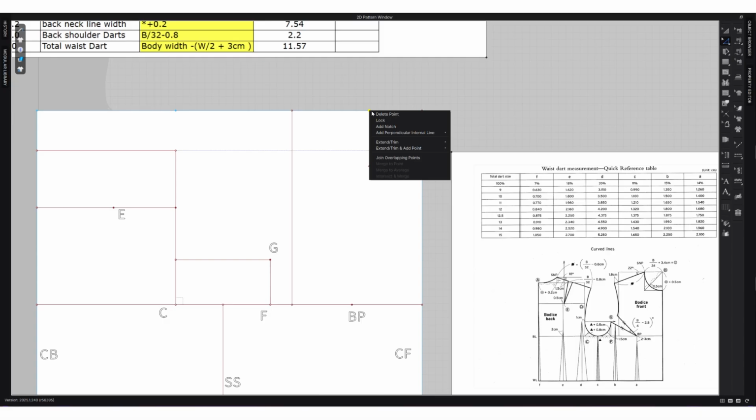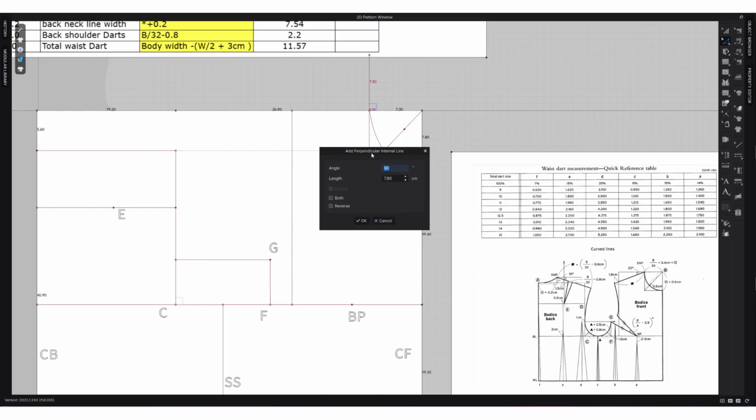Simply select this point, right click, add perpendicular internal line and choose the x-axis. Then you give the number 22. You see this 22 degree goes up. We want it lower, so we can give a minus 22, which is exactly what we need.